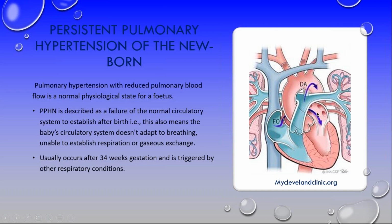But in persistent pulmonary hypertension of the newborn, we get the so-called deoxygenated blood coming down, going via the foramen ovale, and then mixing here and mixing there. So these babies generally will have a low PO2 on blood gas. Please note something: when the blood returns from the heart via the pulmonary vein to the left atrium and left ventricle and up through the aorta, it comes off preductally. These two vessels here are preductal.